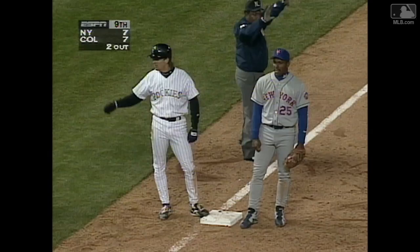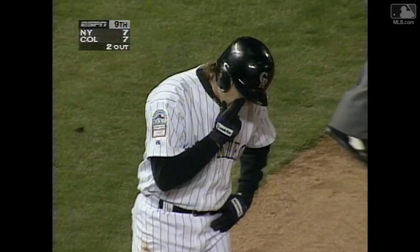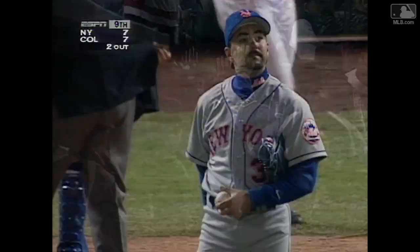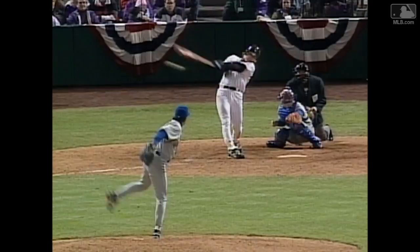That is great hitting there by Walker. And as I said, I think Franco is a little tougher on right-handed hitters than he is on left-handed hitters. He left this ball up and over the inside part of the plate, and Walker found the hole in right center field. Now watch this pitch — it's up and on the inside part of the plate. Right there. That's one of those pitches that almost says 'hit me.' And Walker does the job.